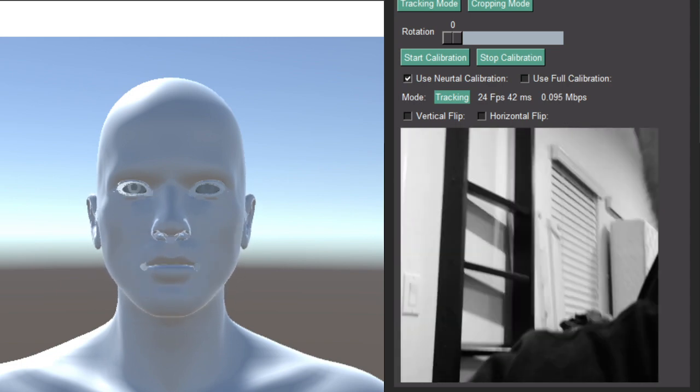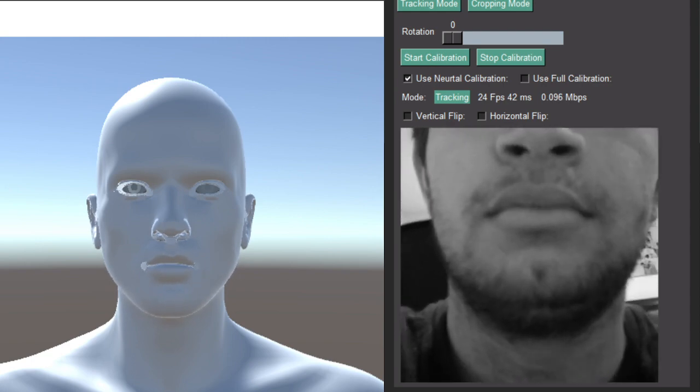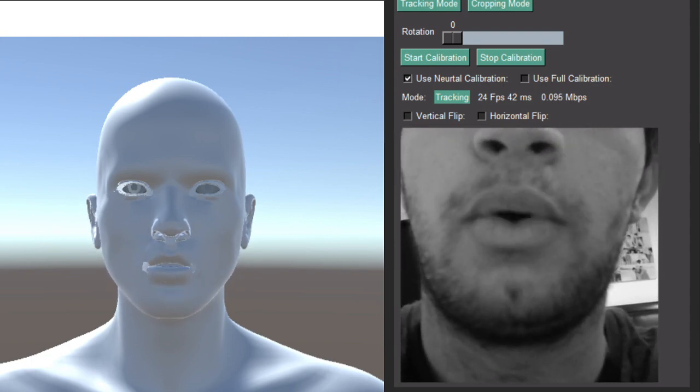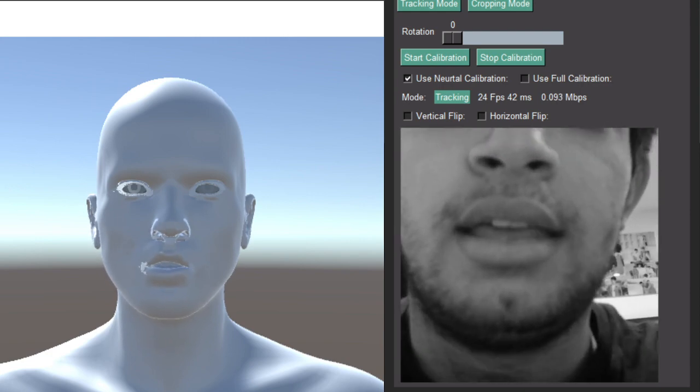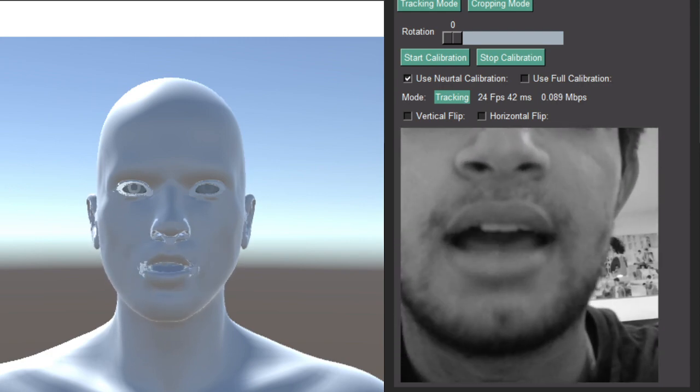So that's very rough, but inferring is really cool, and yeah, that's kind of it.